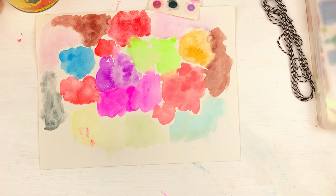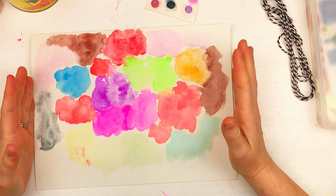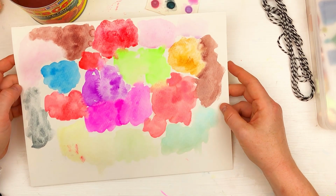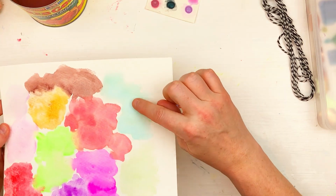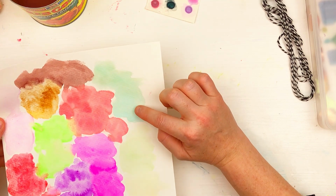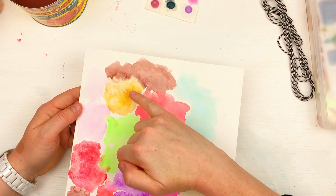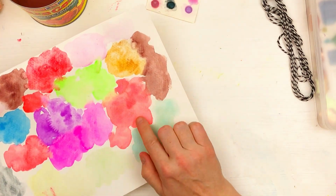Ugh, I just realized that I wasn't filming during this whole process of swatching Tara's watercolors. But needless to say, they are very beautiful, and I just love these. She's got very beautiful colors, like this one at first came out really subtle, but now it has this beautiful shimmer, and you can see the blue and green in it. I don't know if it's coming up on the camera, but she's also got a gold shimmer, which is another favorite. And I really like this red.